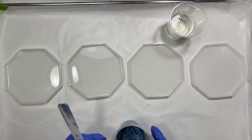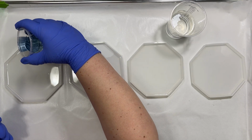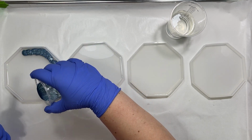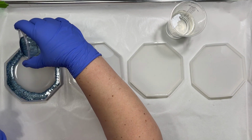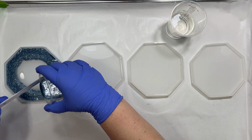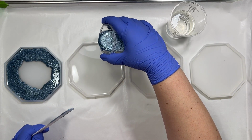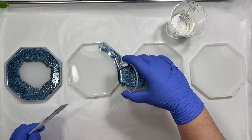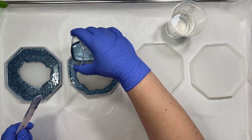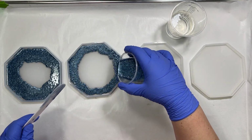These types of coasters are really simple, but the effect is super cool. So if you've never done this, I would say give it a try, because that Dragonskin look is really, really cool. And mica will give you that. I like to pour in little streams when I'm doing this, because the smaller the stream, the smaller the crackles will be. And if you pour in a big gloppy stream, you're gonna get bigger crackles. So experiment with how you're pouring and see what size crackles you like.